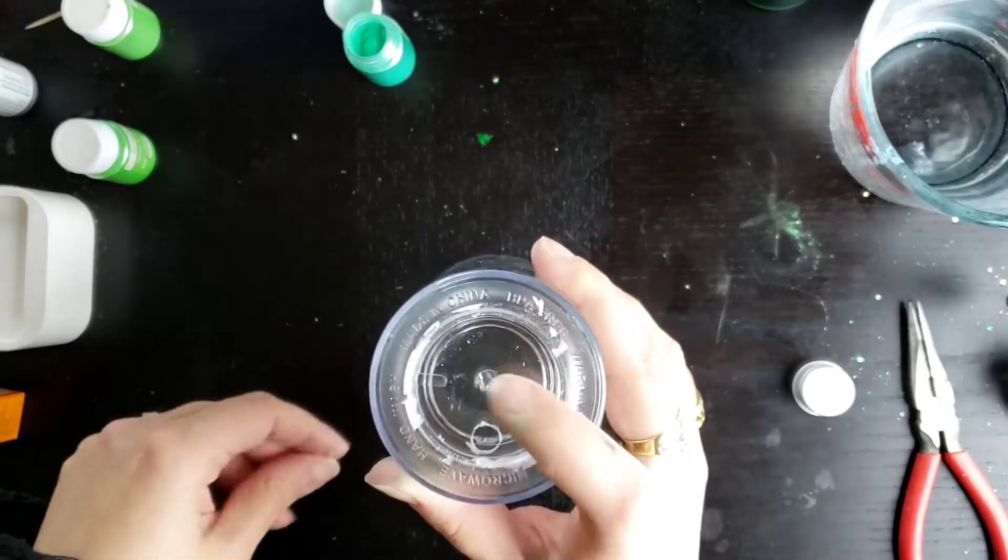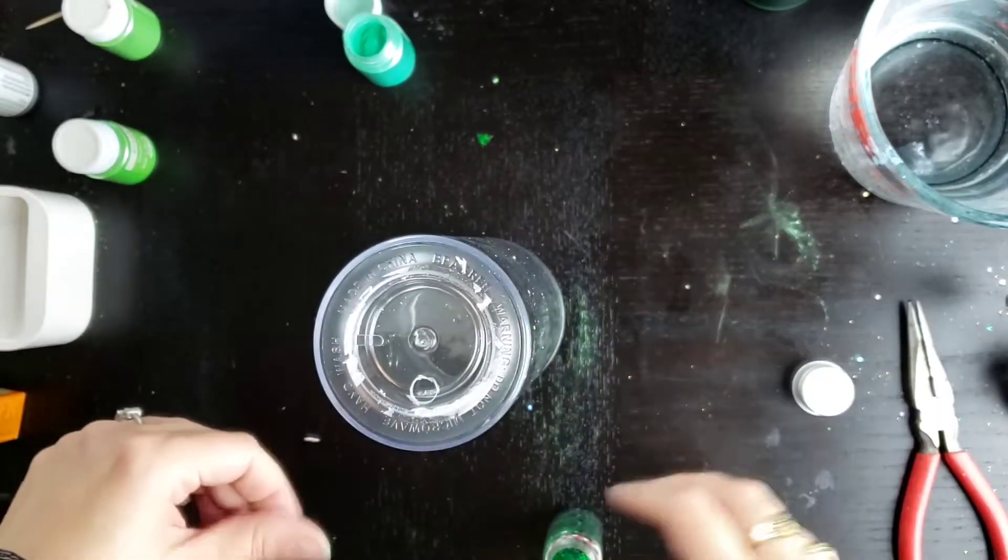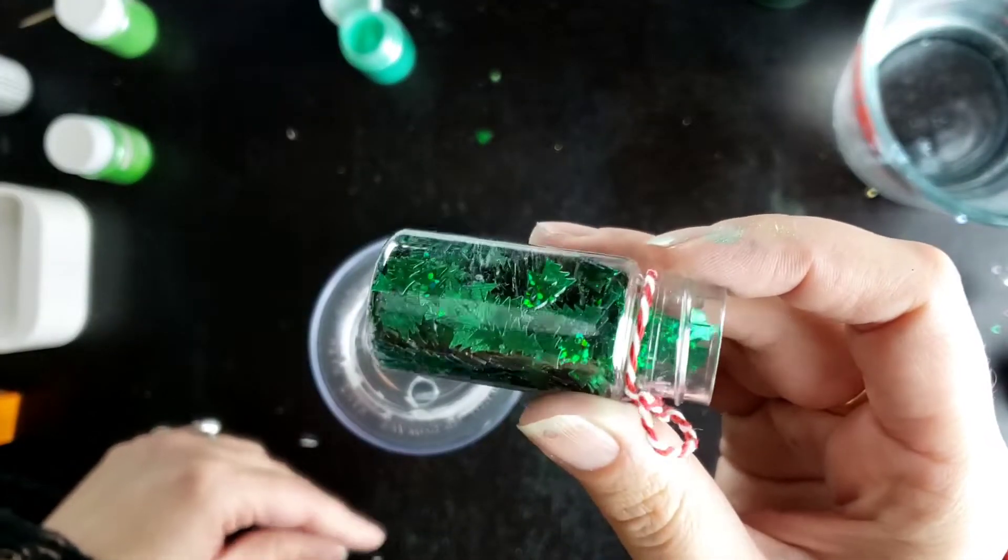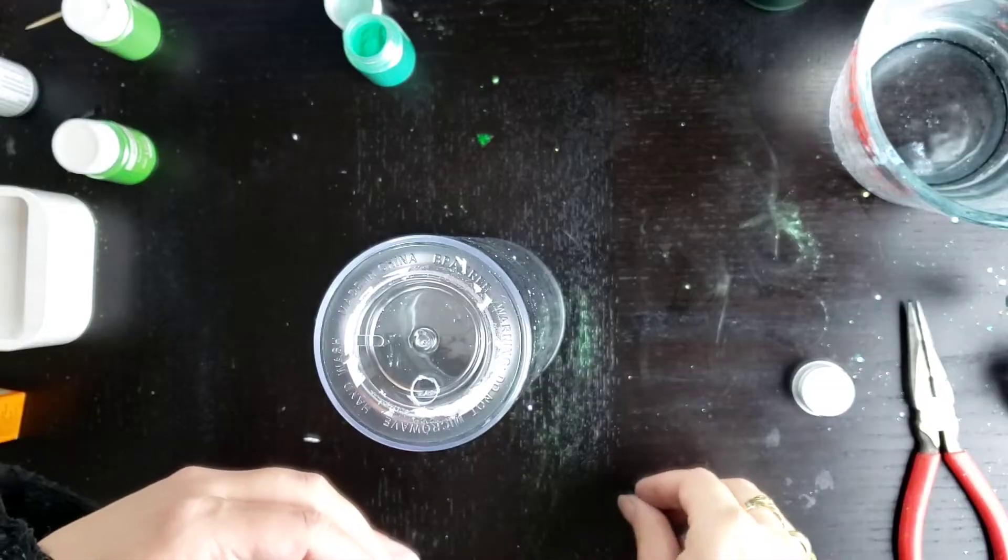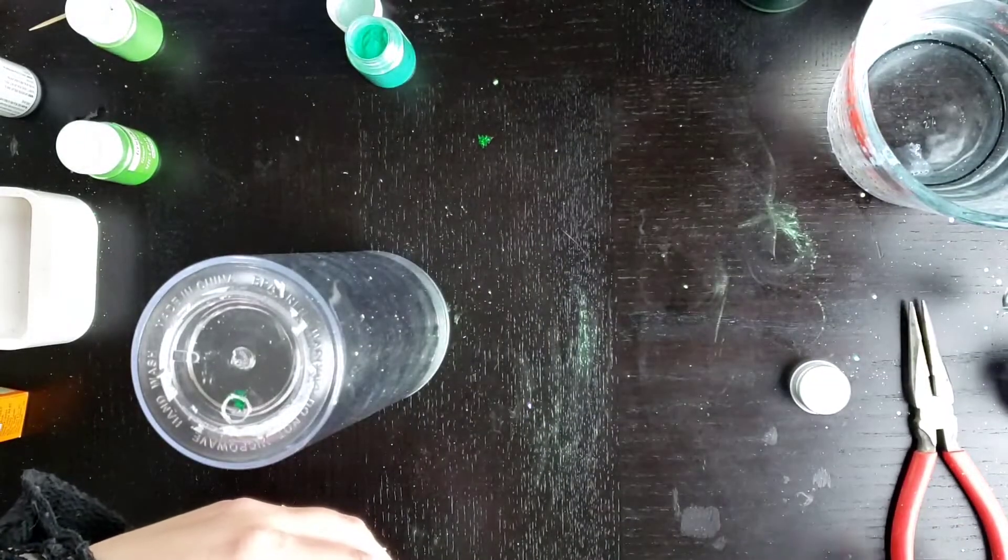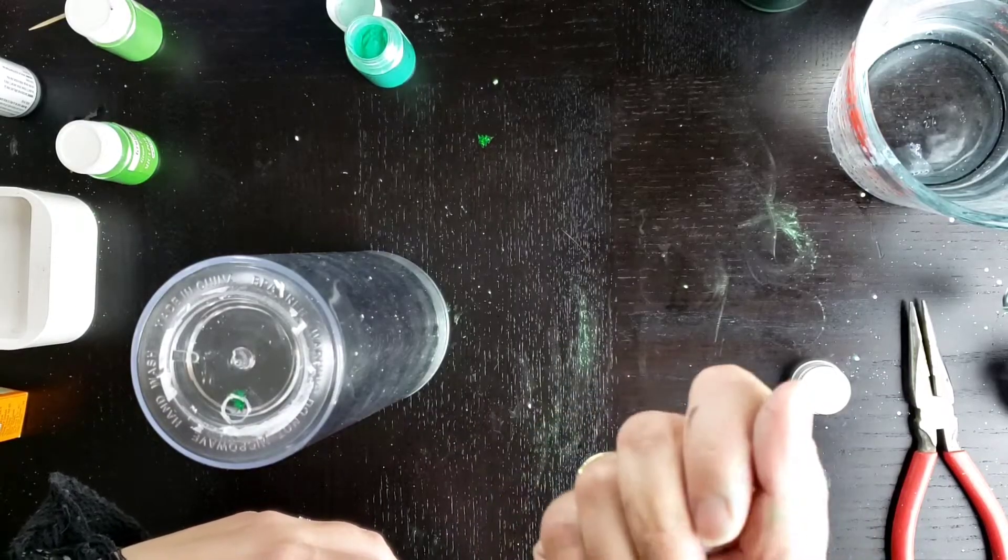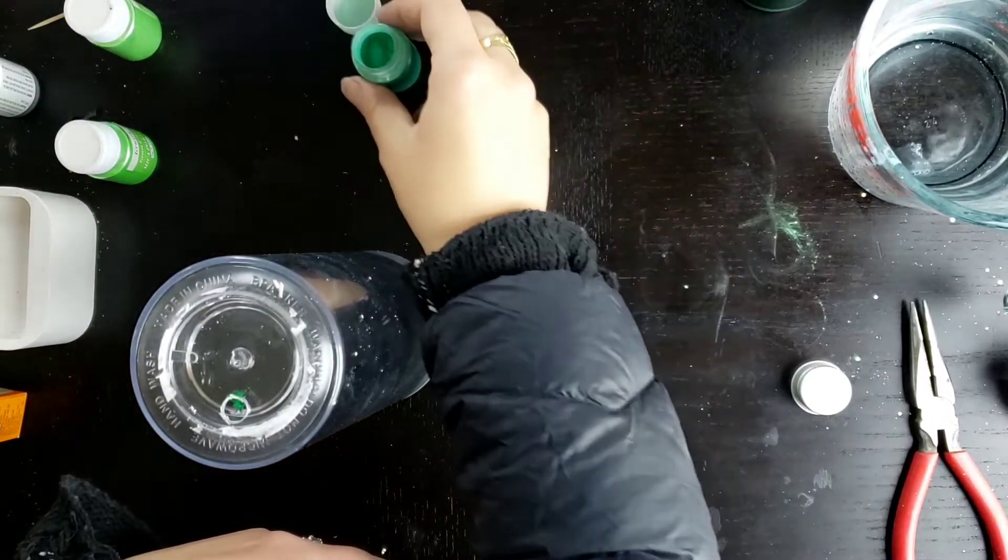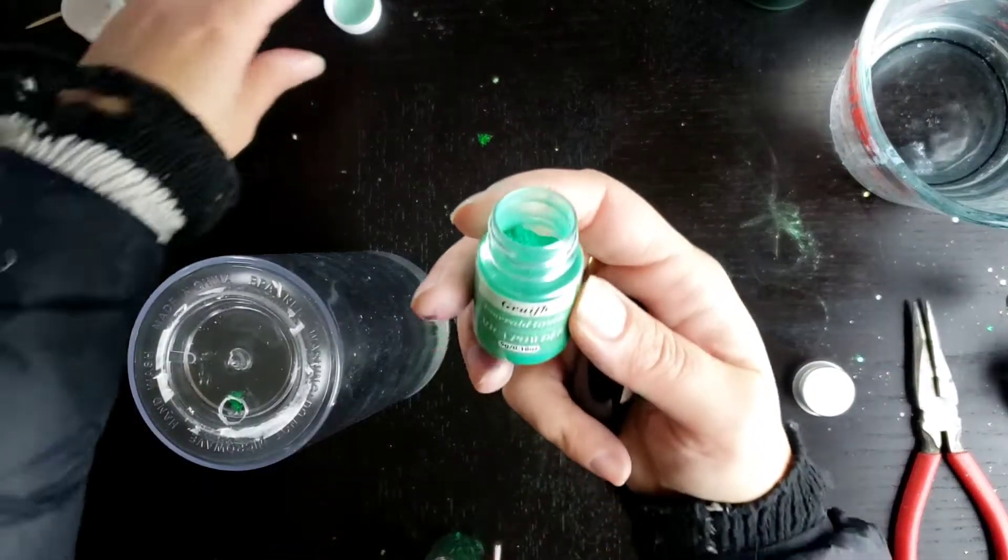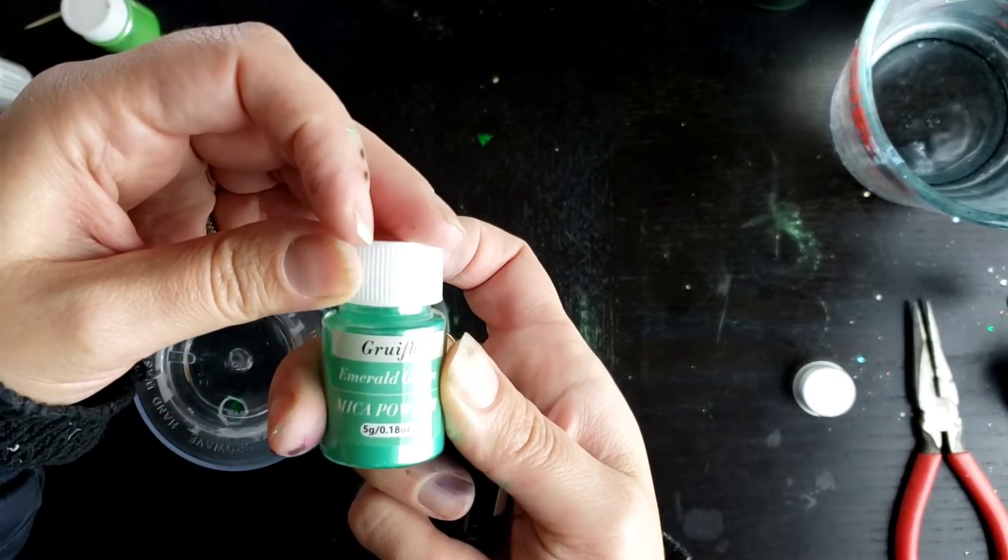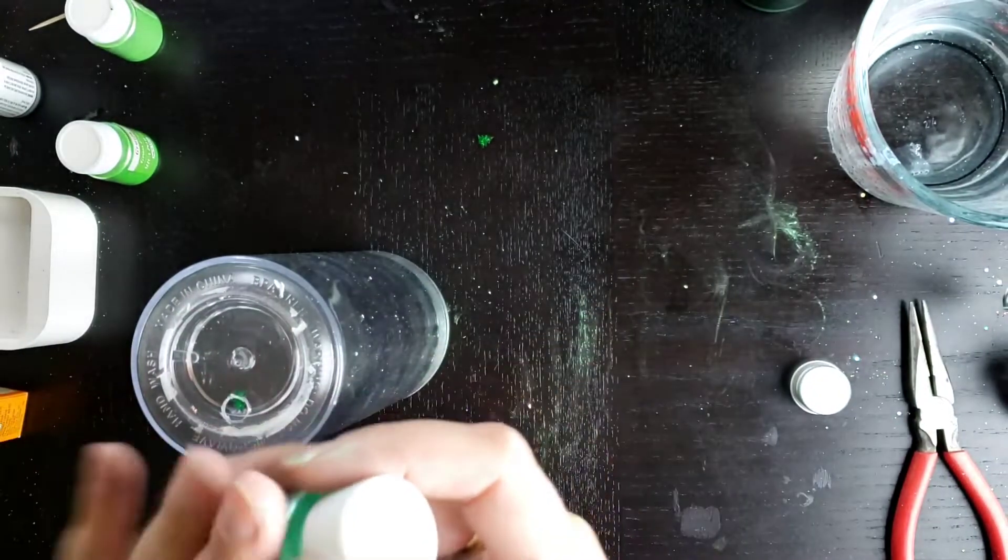For this project you're going to need a hollow walled tumbler. We're going to need these little tree glitter which I got at Michael's. They were 99 cents. And we're going to need a black alcohol ink or a black dye. And we're going to need mica powder. The one I'm using today is emerald green.